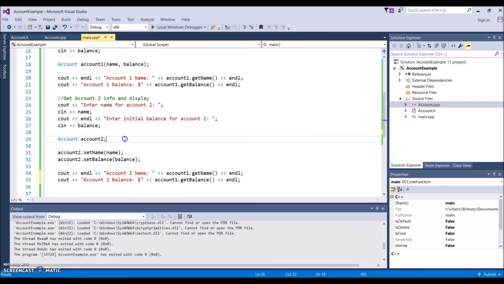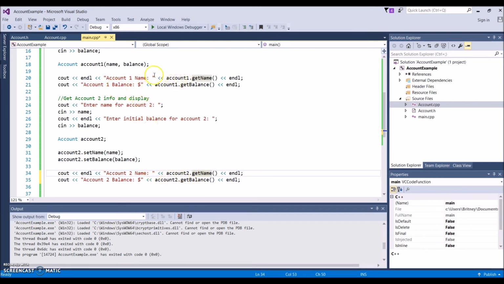and there we go. Okay, and also here, this probably isn't the best way to do it. You can run into some errors that might not be caught, because this is actually printing out account one, which is valid, but that's not what we wanted. We want account two. So it's better to actually type this out again, but I'm just trying to do this quickly for demonstration purposes. So we have account two, we called get name and get balance, just as we did for account one.